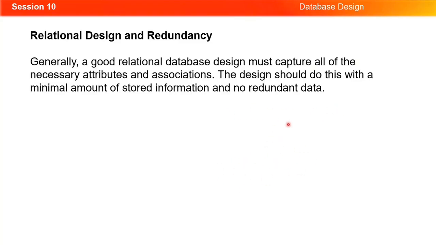The design should do this with a minimal amount of stored information and no redundant data. We don't want any more data than what we need. We want only the data that models the enterprise. And obviously, we don't want redundant data because it can become inconsistent and it is extra data to maintain. And chances are, if the redundant data needs to be maintained, it will quickly become inconsistent.